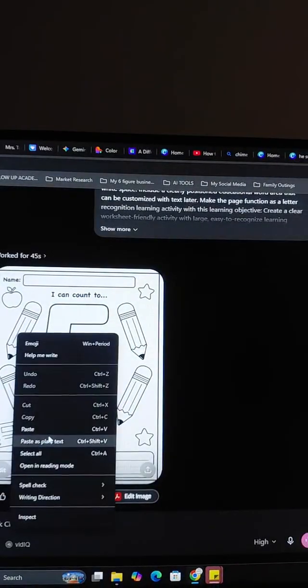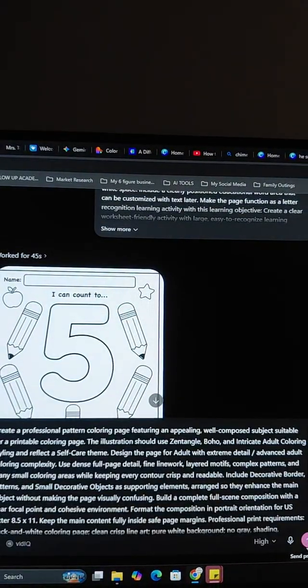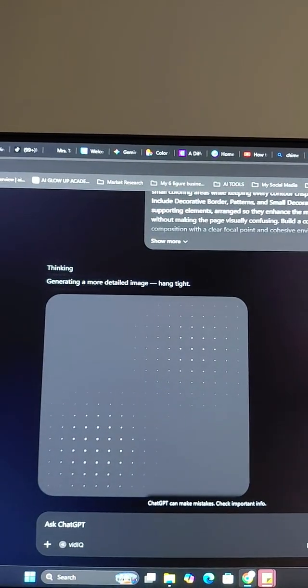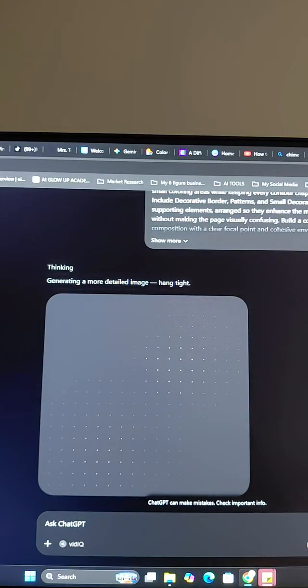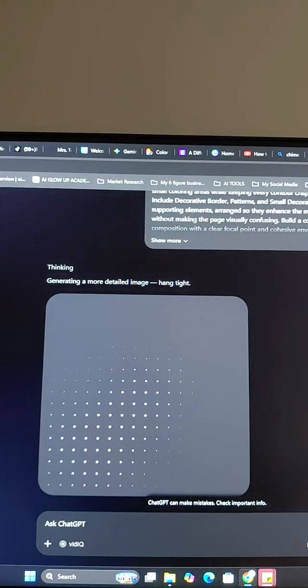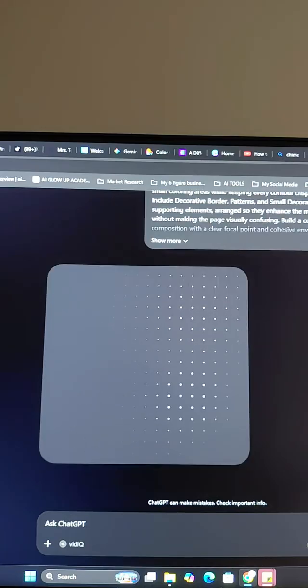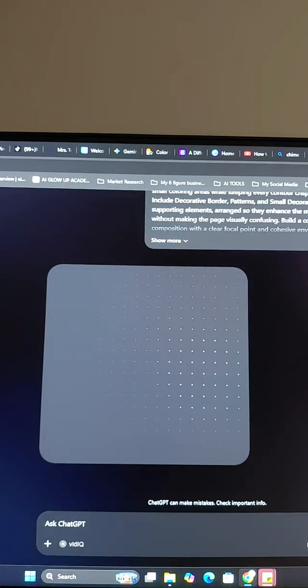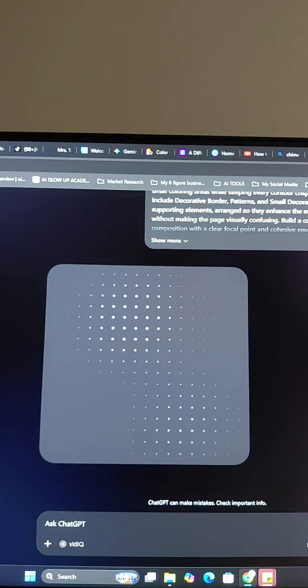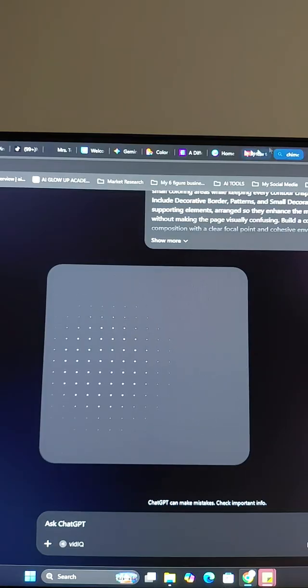All right, I'm going to right click. I'm going to paste it. All right, and now that I'm in Canva, I can always go in the back end and make changes. I can update it. If I'm not satisfied with something, I can make the changes in the back end because I did it right here in the chat box.